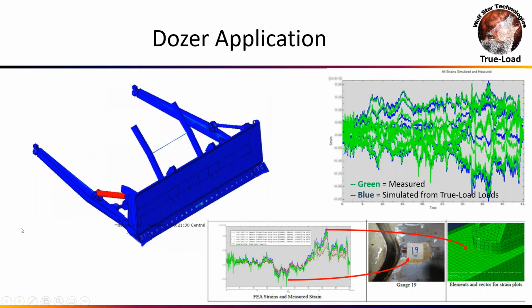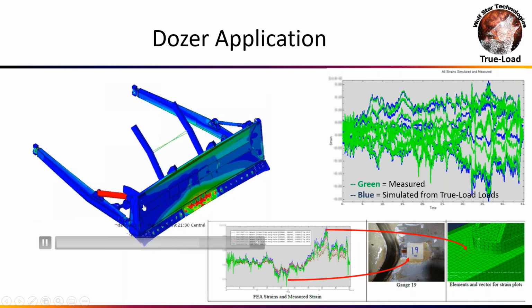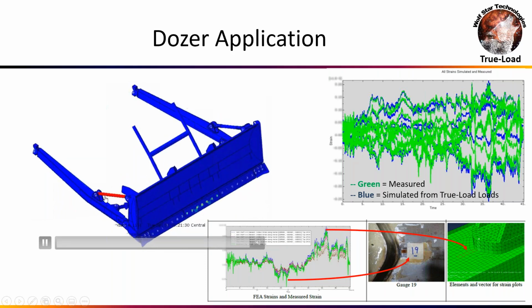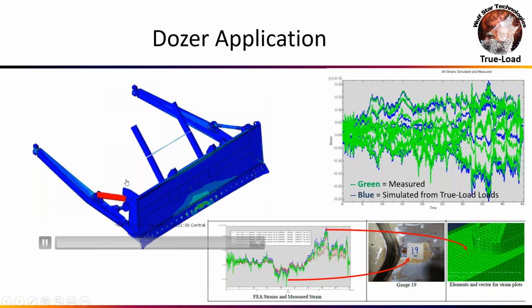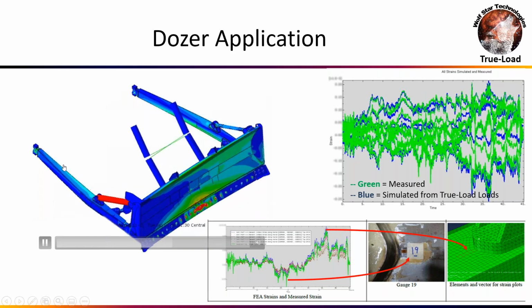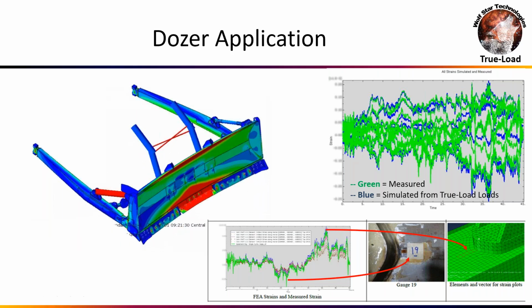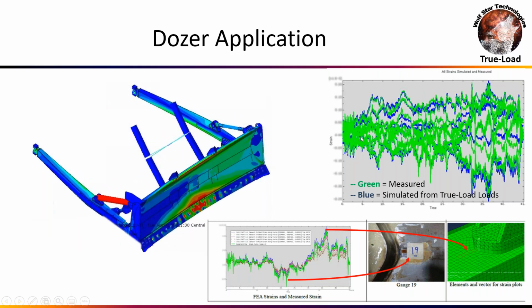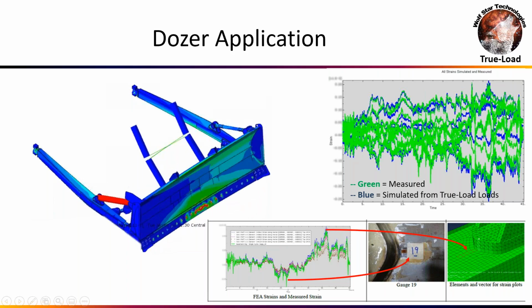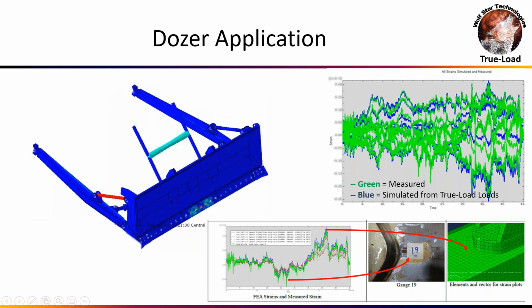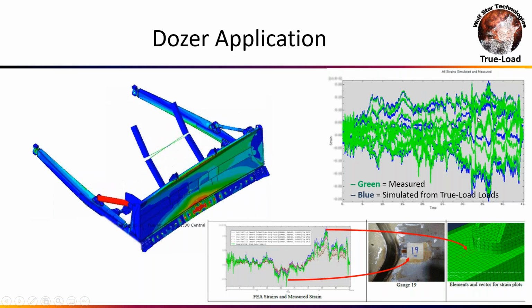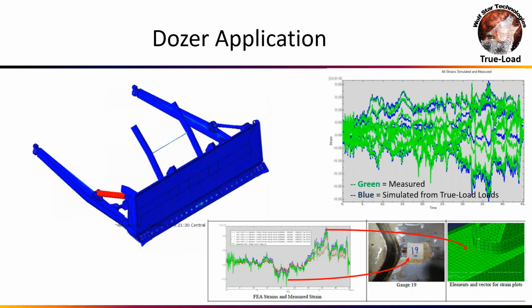And what we did is we put XYZ loads in the front of the blade. We had a load here on this hydraulic cylinder, and there's a mechanism on the back of the blade we had to operate. So we had 5 unit loads. We put 12 strain gauges on here. So we had strain gauges on the arm and on the back of the blade. And you see those plotted up on the top right here. So the green curves are the measured strains, and the blue curves are the simulated strains once we calculated the loads. And they were thrilled with us. They never would have been able to get any sort of correlation like this.